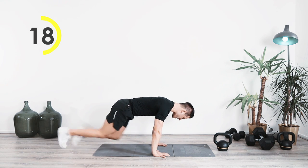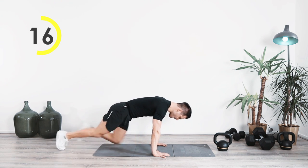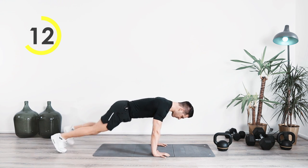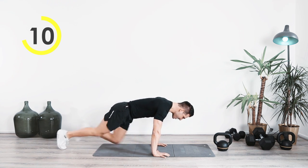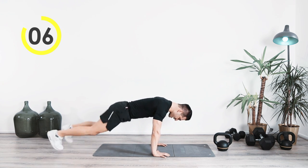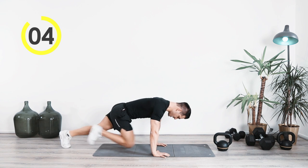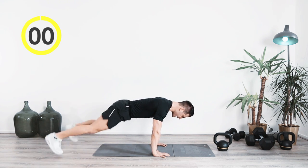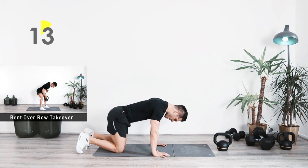1, 2, 3, 4, front. 1, 2, 3, 4, side. 1, 2, 3, 4, front. 1, 2, 3, 4, side. 1, 2, 3, 4, front. 1, 2, 3, 4, 4, 3, 2, great job.